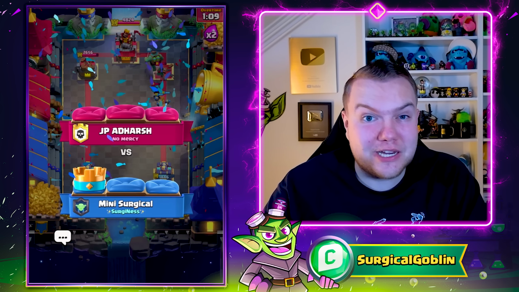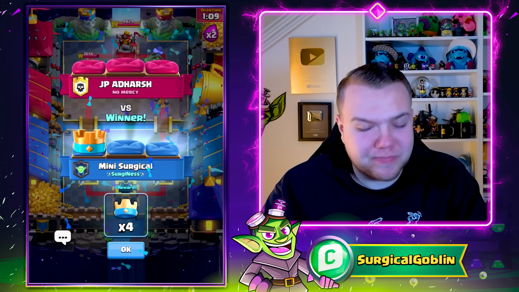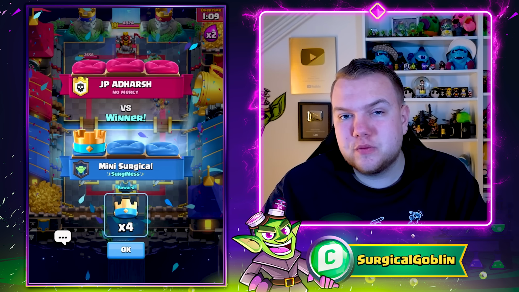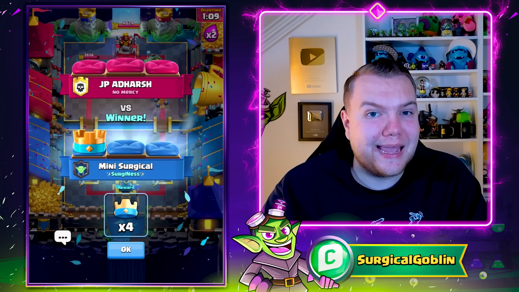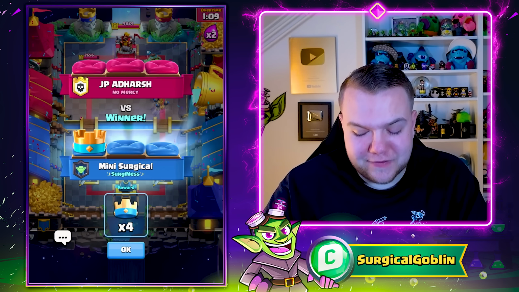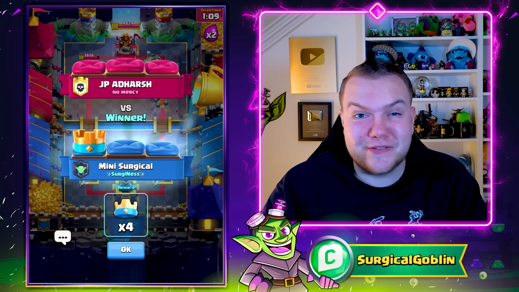Very good demonstration on how to play against P.E.K.K.A. Try to use to your advantage your defensive troops. Make sure to not give too much value against the Magic Archer, and then you should be able to slowly but surely break through their defense. So see you guys soon with the last deck of today's video.